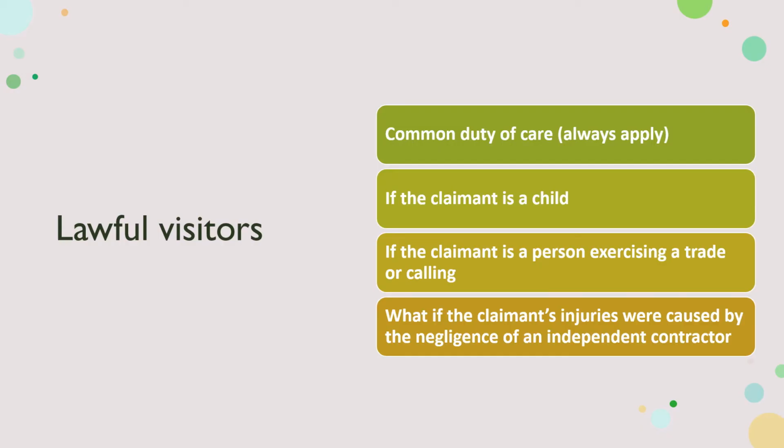And the cases, just as a matter of course, should be something you discuss in your explanation phase as well, and something which you should have learned. Now, if the claimant's a child, the person is almost certainly not going to be exercising a trade or calling. So of course those two would never normally apply with the same claimant. However, you may get multiple claimants, so you might need to consider this too.